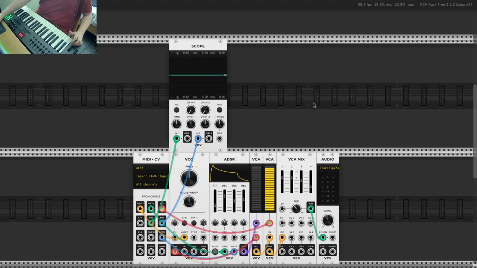And these correspond to the pitch wheel and mod wheel, respectively. And there's also an aftertouch output, but this keyboard doesn't have that, so I won't be going over that.